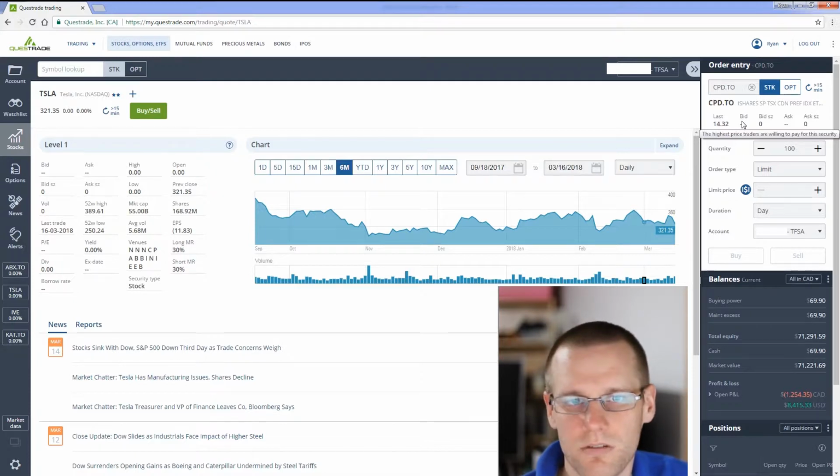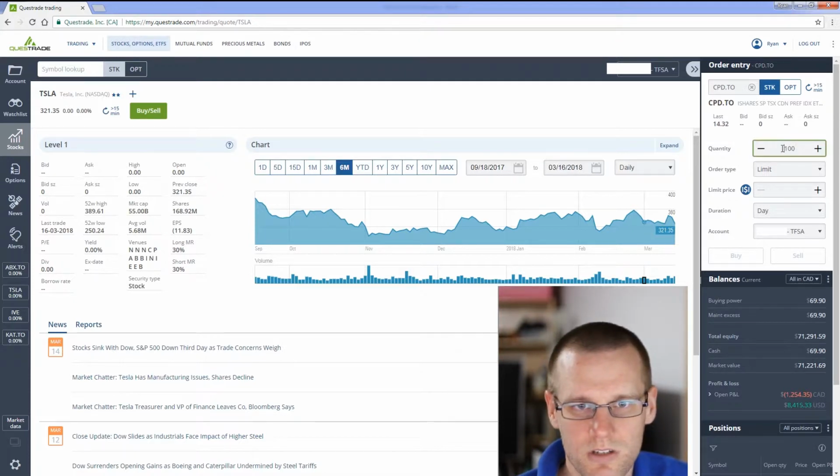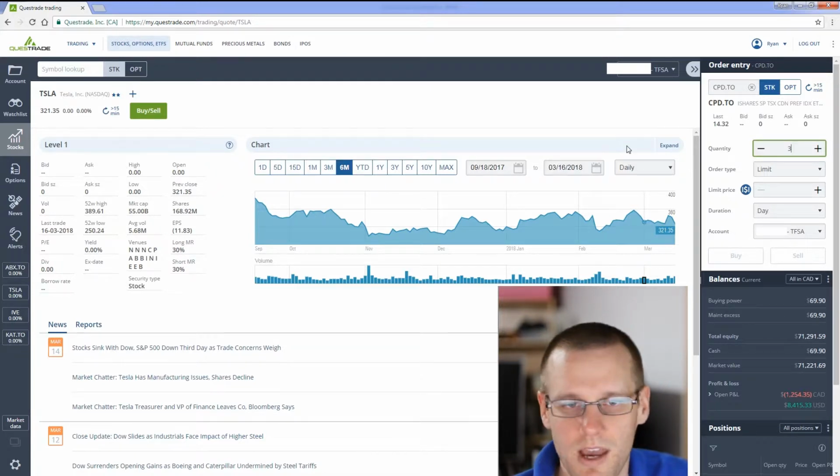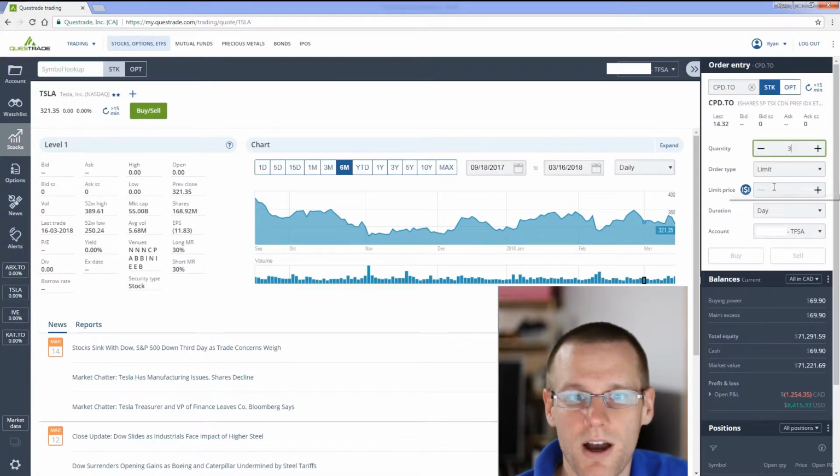So when I try and do this, the first thing that I need to do is place a quantity in here. Now I'm going to make a ridiculous quantity just so we can see how all the numbers work. Don't do this. Don't purchase only 3. I don't think that would be worth it, although you can if that's what you want to do. It won't cost much because, again, ETFs are free with Questrade.